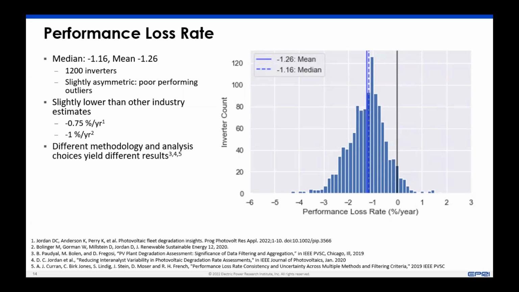It's a little bit worse than other reports. If you look at NREL's 0.75 and Lawrence's at about 1%. It could be because we used a different method, but it could also be real. We don't know, because this report says different methods will always produce different results. And we didn't have the time to dig into yet which plant has a problem. There could be some problematic plants there.